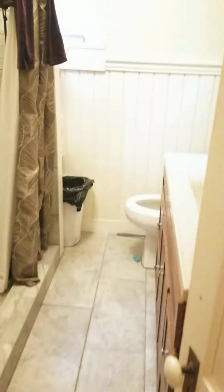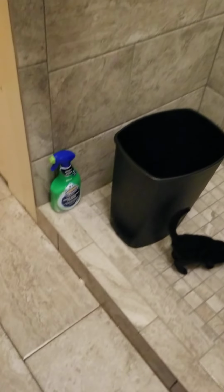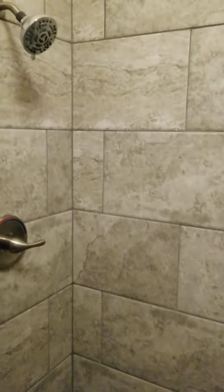And she told me these were the original floors in this house. Yeah, they look like they are. He was sanding them down and redoing them, but I wasn't going to do that. So there's a bathroom in here, huh? Yeah, she's got a big, huge shower. That's my main shower right there. Oh, wow, look at that shower. There's a walk-in shower. It's got a little step up, and that's nice tile. Well, they even got a little seat.